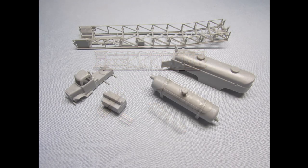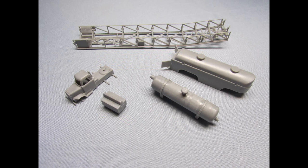Next I put together the tanker. And there's a few more parts there, but it was still pretty easy. And I also left the tires and axles off of that. Now, the nitrogen tank, there were a lot of molding imperfections in the tank parts, but with some sanding, it looked pretty nice. And it went together pretty well again, and once again, I left the tires and the axles off. I also left off the tank base, as I wanted to paint that a different color. Now, the two halves of the control center went together nicely, with no problems, and after the glue had dried, I sanded the seam so it was ready for paint.